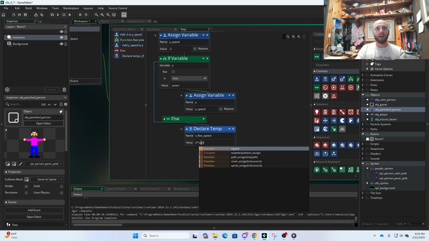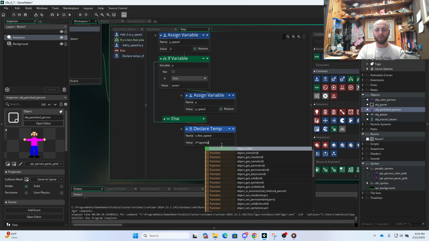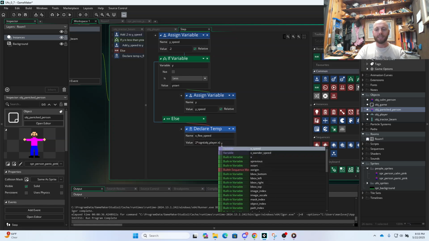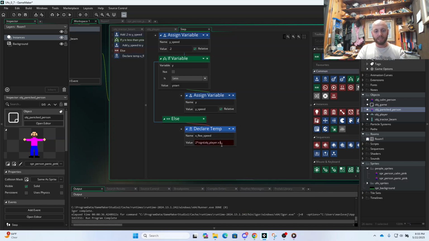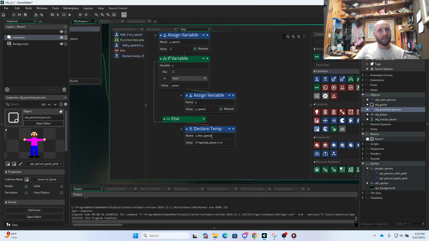I need the sine. So I need to use this sine function because I need to know whether they're on the left-hand side or the right-hand side of the ship. So we're going to do obj player x minus the x coordinate of the guy we're in. Okay. So that's going to set this.